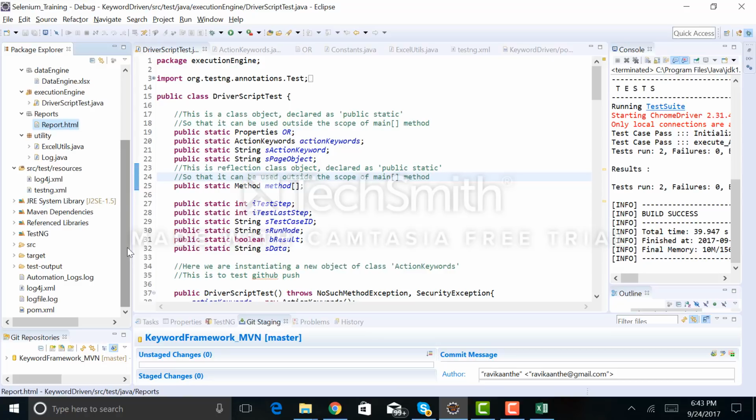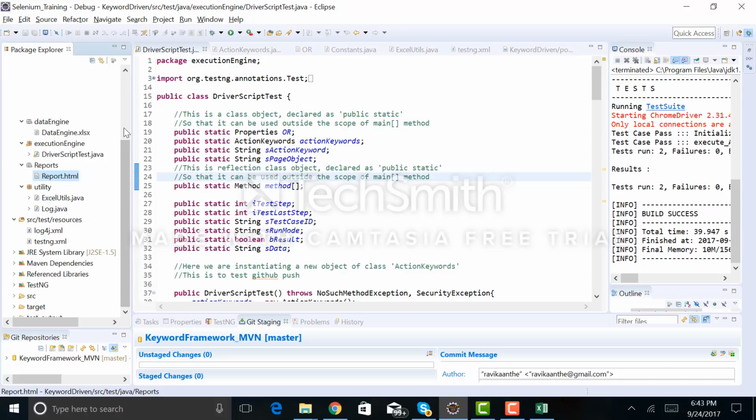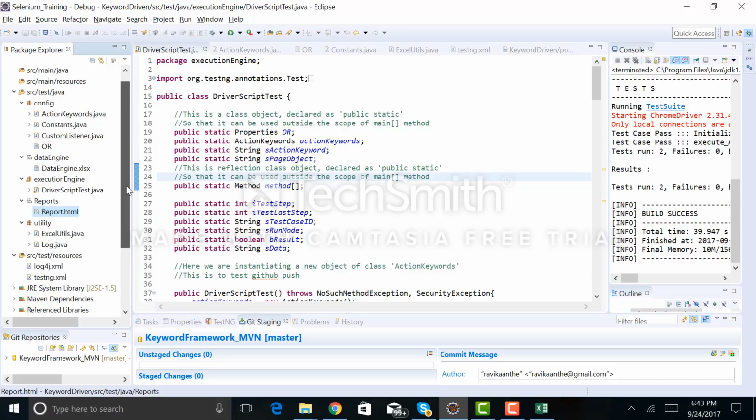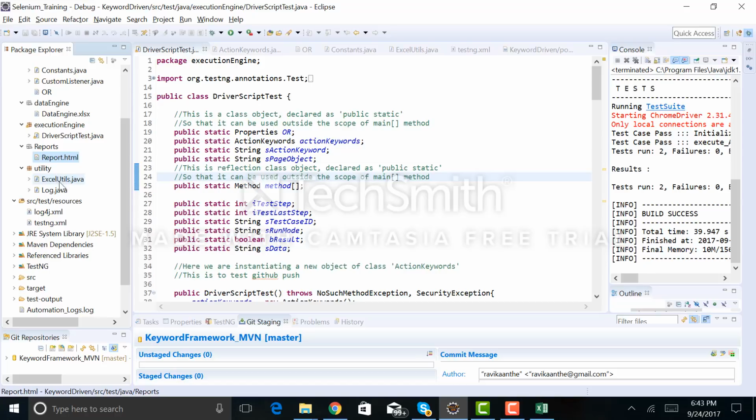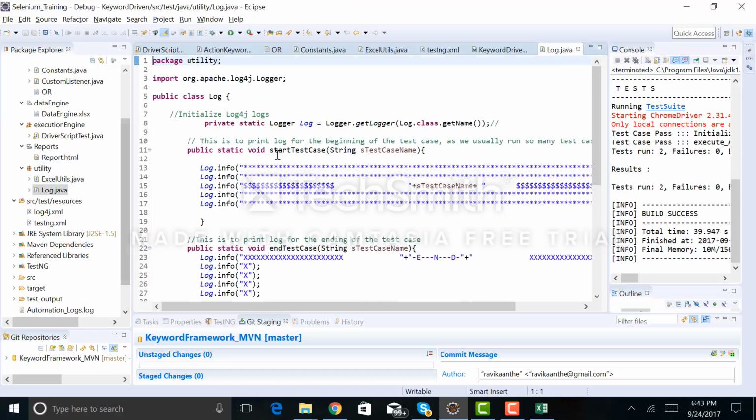Okay, there is a logging mechanism which I followed. If you see here, in utility, I'm managing all the log class file where I'm just mentioning my loggers, like log.info. So if you get an error, what kind of log should be logged into my system log files, and if it is success, what logs should be done.